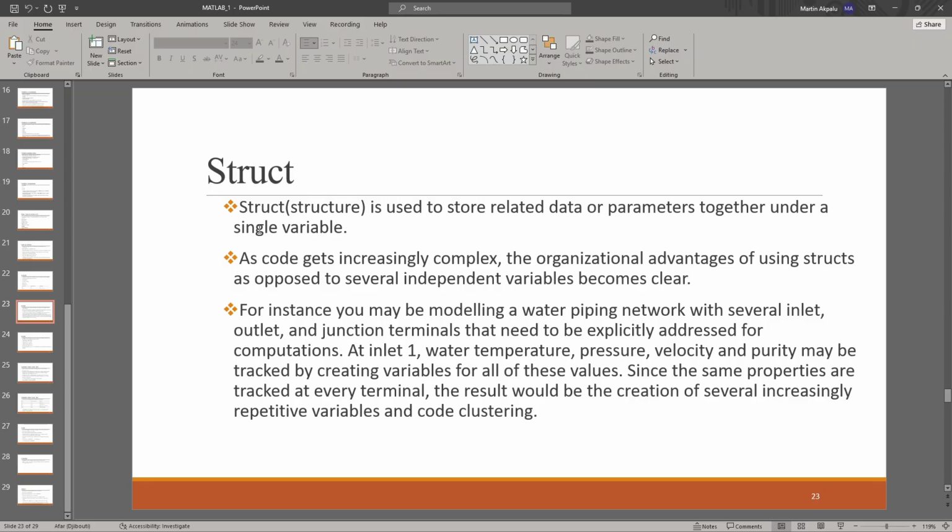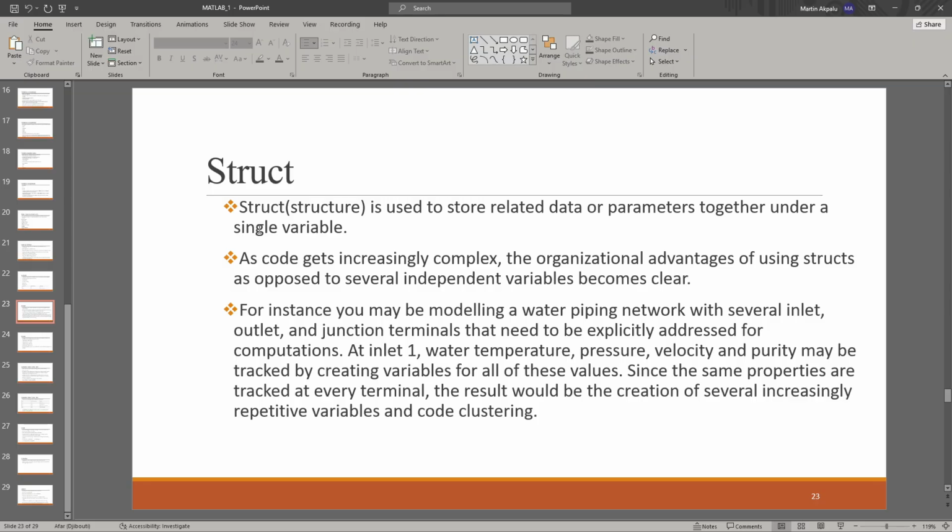Now, at one point, because you are tracking water, you may want to track the properties of the water. So, at first inlet, you may be dealing with the temperature of the water, the pressure, the velocity, the composition, and so on. Now, if you have to create variables for all of these values, remember that you may not necessarily have one inlet and one outlet. There may be so many of them. And because you're also making computations for junctions, you end up having to define so many temperatures and pressures. At the end of the day, even variables which were meant to create some kind of convenience and add some kind of structure to your code, eventually you have so many variables and you lose some of those advantages.